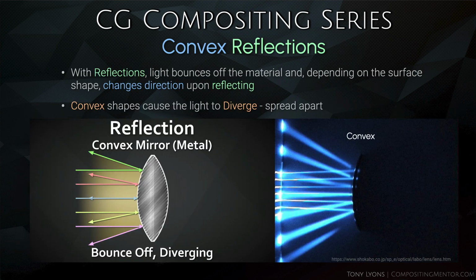The shape of the object that is doing the reflecting is actually quite important. So this is a convex mirror, or a metal, you can consider it. The light is not entering the surface or anything, it's just bouncing directly off. And when it's curved away from the light source, for example here, the light is bouncing and spreading out in different directions. And that's represented here by these light beams that are hitting this mirror and spreading out, right?